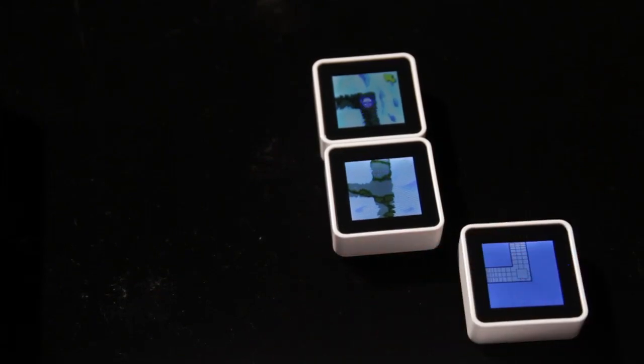There are only about 14 games for the cubes right now, but that should change over time. Sifteo doesn't plan to actually start shipping the cubes until next month, and when they do, they plan to release a programming kit so that people outside of Sifteo can develop games for the cubes. However, as much as I like the cubes, and I do like them, and I think they're fun to play, they're more of a good idea right now than a great product.